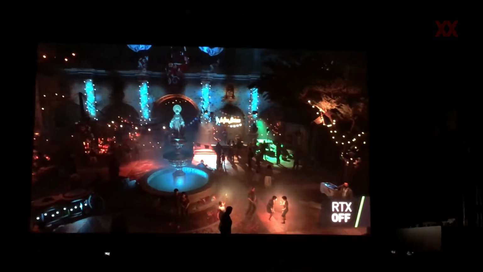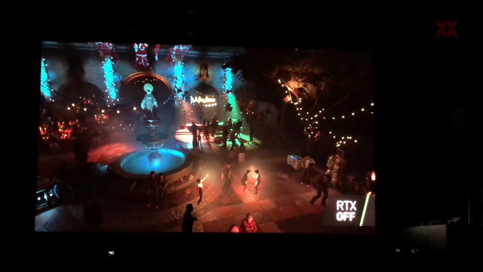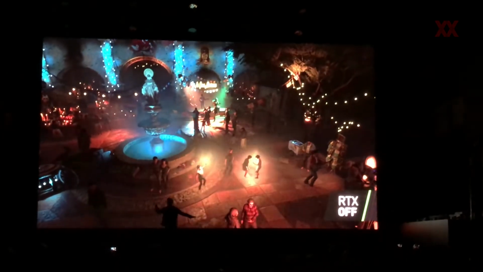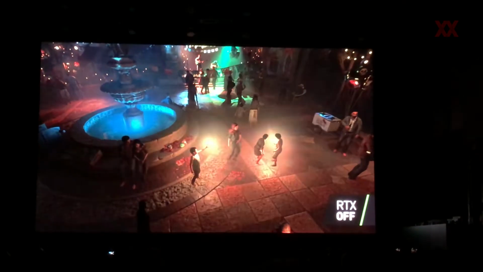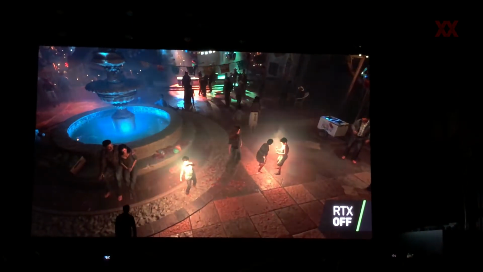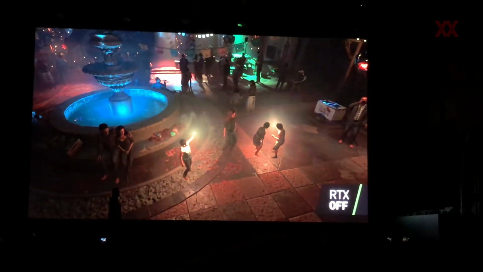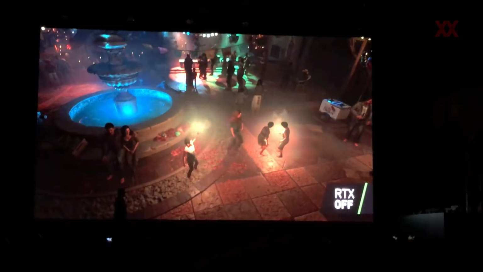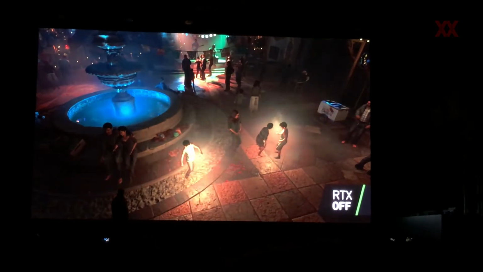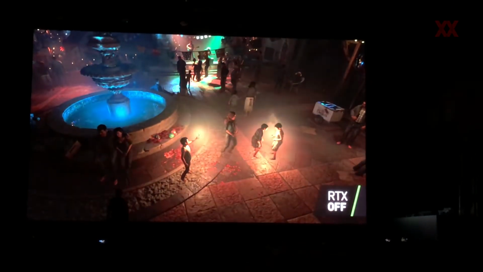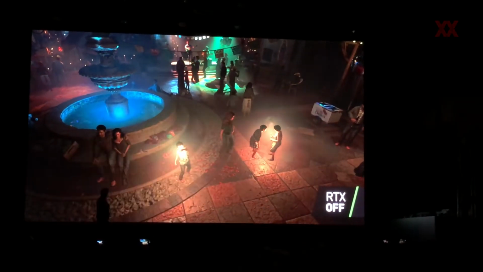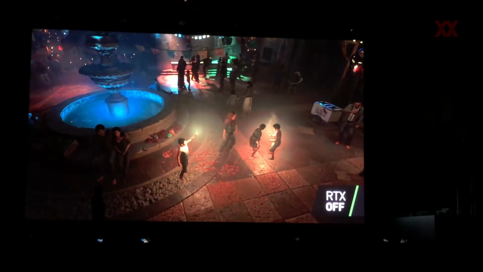And so the thing to look at right now, with RTX off, you saw the crisp shadows up there, and you saw right here. This is really hard to do, and that's why they don't do it at all, which is dynamic lights and shadows. These are dynamic point lights. They're really expensive to do in current rendering techniques, because basically you have to cast shadows in every direction from the light. And this goes back to what you were saying earlier about having to put a cube map here and a cube map here, and every time you move, you have to redo all that rendering. So let's put RTX to the test and have it just do it for us.